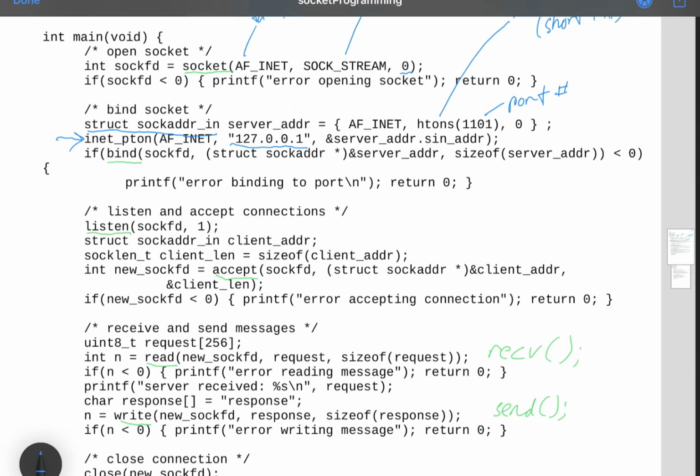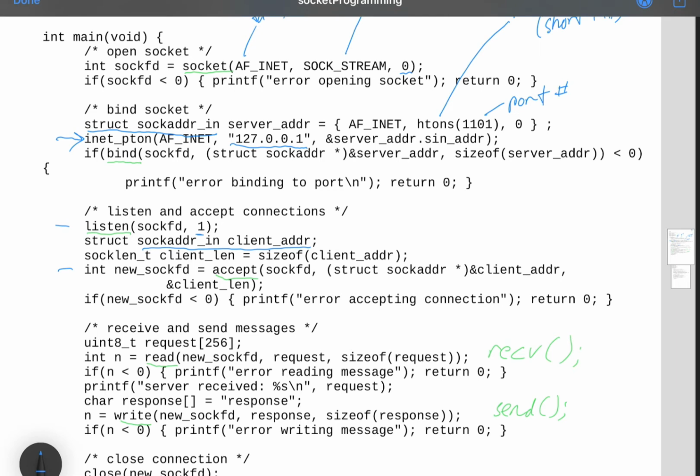And next we tell the OS that we're going to listen right here. We give it the socket file descriptor, and we can tell it how many outstanding connections we want. If we just want one, then we're not expecting other connections to be coming in. It's how big your backlog can be. I guess I could have made that 0 too. And then when we accept a connection, we're going to get back the client information, so that goes into the client address structure right here.